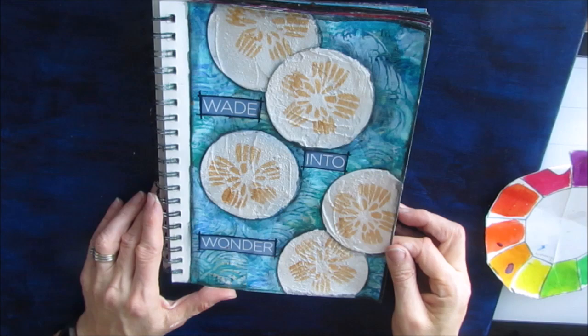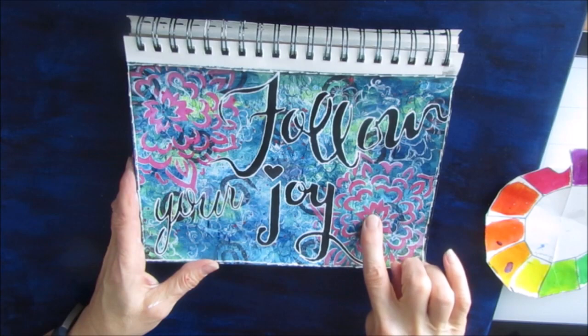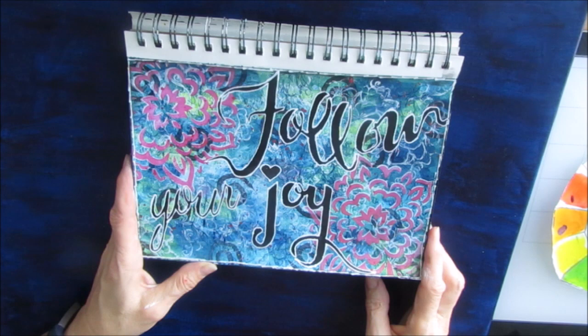This one, you know, I like it, but it's a bit of a hot mess for me. The stenciling that I did here, the colors go because we're across the color wheel, but it isn't my absolute favorite. But I played with the stencils, used them in a different way.